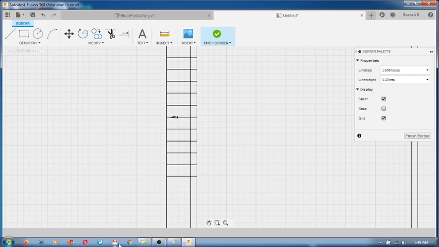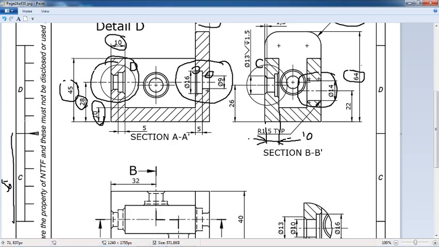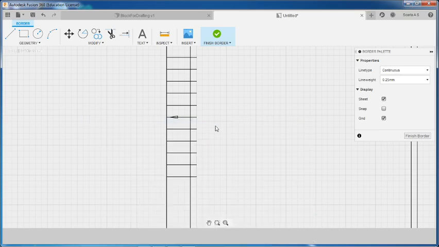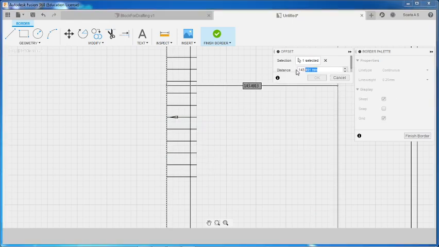this also we want to offset. So we will consider this as 5. Modify offset, so we will give this as 5.